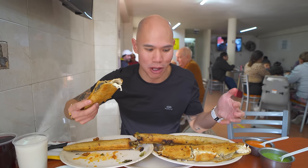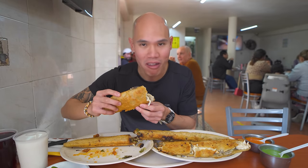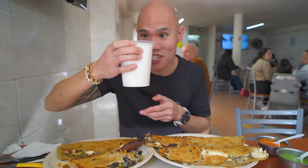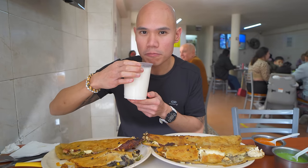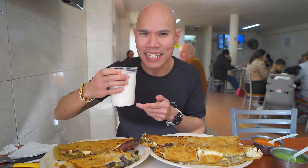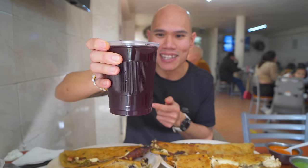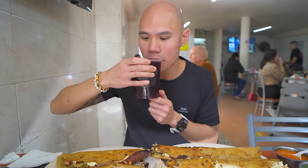Wow, it's honestly a flavor explosion — this machete has so many ingredients and all of them are so unique and different. This is an experience. This is horchata, which is a rice-based drink mixed with cinnamon and some other ingredients. Look at the color there, so white — this is a super popular drink here in Mexico. Cheers! Oh, that is refreshing. It's creamy for being a water-based drink but you can really taste that rice flavor and the cinnamon. It kind of tastes like fall in Canada. And here we have the hibiscus flavored water — cheers!